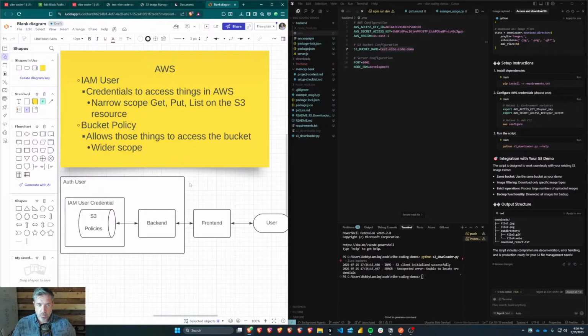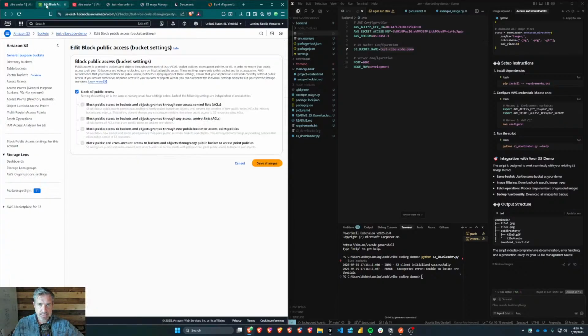So that's kind of where we're at here. Those are the different layers of what we've applied in terms of permissions. I know it's taken us a moment to get there, but that's where we need to be. We want to continue to block public access. So this is the recommendation: all the public ACLs or policies that would give public access, we don't want them, because that's not just public internet access, that's unauthenticated access to the S3 bucket.